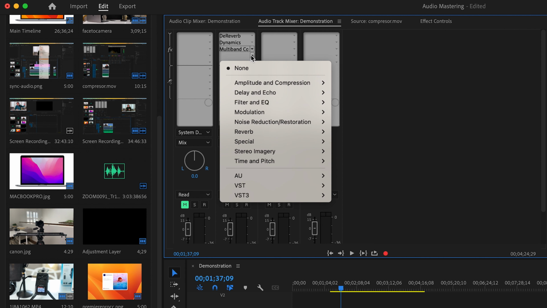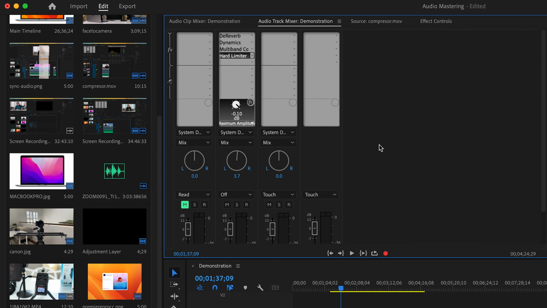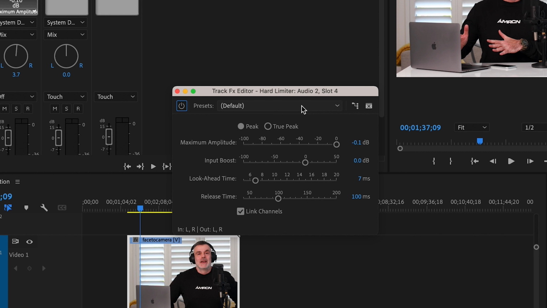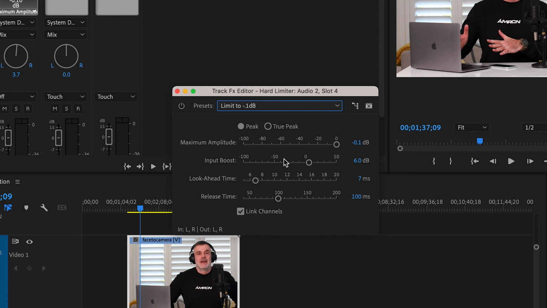So to do that, we're going to add amplitude and compression hard limiter as the fourth effect in our rack. And we're going to double click on that and select the -1 dB limiter. So this is going to bring up and level out the audio as much as it can to around -1 decibels. Let's take a listen.